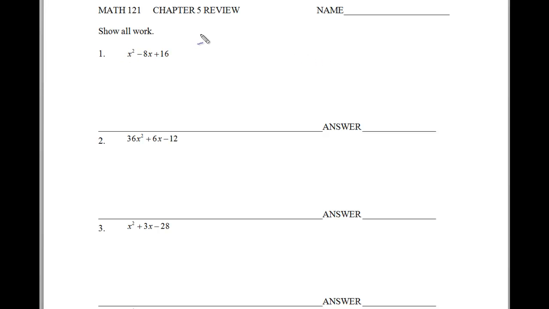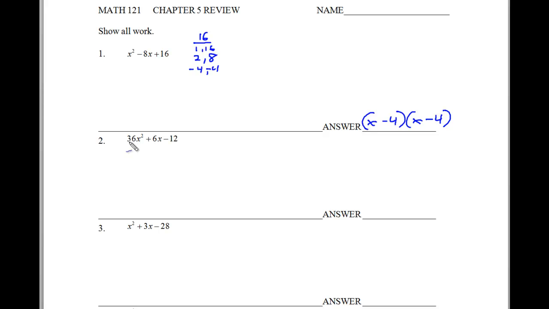What I do is list all the factors of 16. In this case, it would be 1 and 16, 2 and 8, and 4 and 4, and find the combination that makes the negative 8 in the middle. And that would be 4 and 4 if both of them were negative. Since 2 negatives multiply to make a positive 16, and 2 negatives add to make a negative 8x, my answer is going to be x minus 4, x minus 4, or x minus 4 quantity squared. But we're not going to be putting that together here because in the next chapter we're going to like them separated so we can do some simplification.